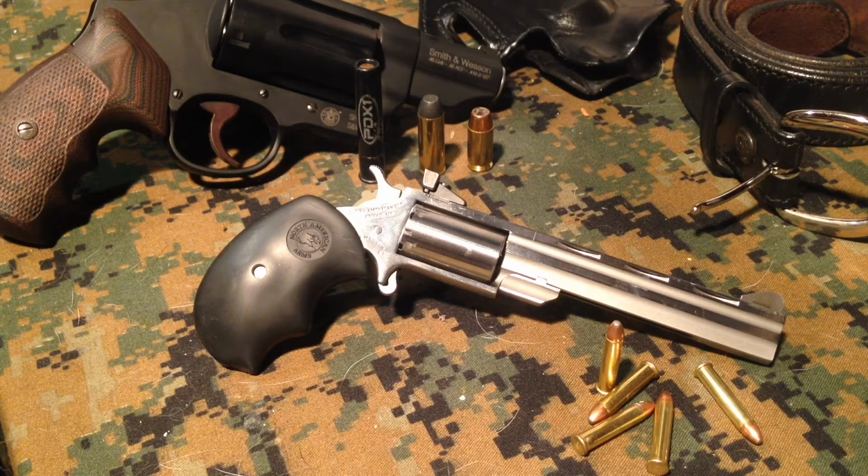And I carry this guy in the front pocket with its length and its size. It fits comfortably in there, as well as stands firm within the pocket, i.e. not bouncing around or falling out of the pocket like some of the other variations of these guns that you might have seen. And with this barrel, it keeps it firmly upright in the pocket, ready to be retrieved at a moment's notice. I really dig this little gun. So that's my backup gun, and we're moving on.